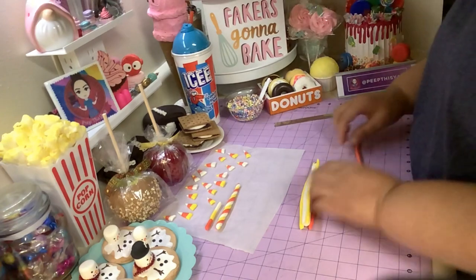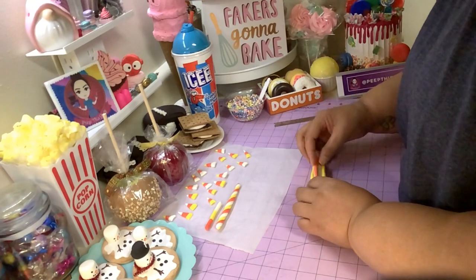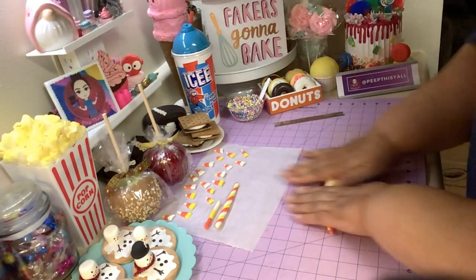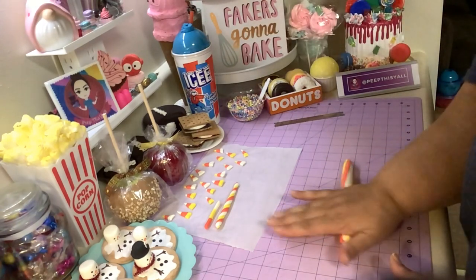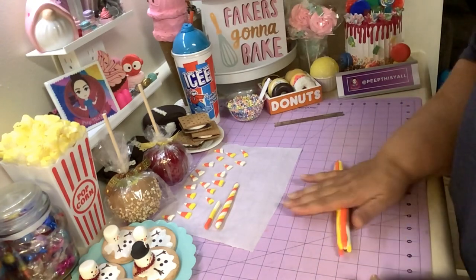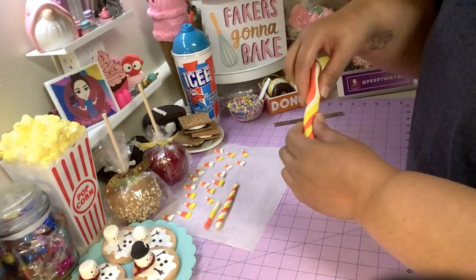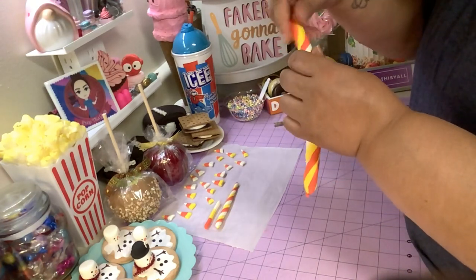Right? Doesn't have to be perfect. So now what you're going to do is you're going to roll this, the same way you roll the snake. And as you roll it, you're going to start twisting. See that? You're going to start twisting. And that's how you're going to get the effect.